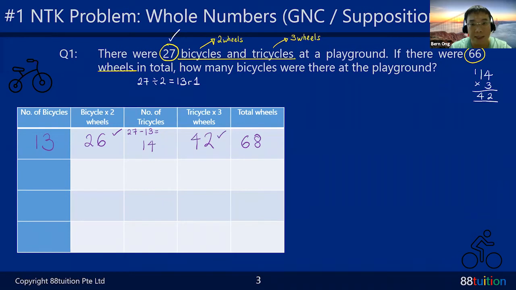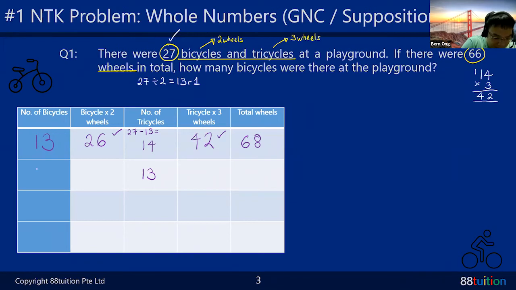All right. I want 66 wheels. I got 68 wheels down here. Very close. You're almost there. Good job. You should feel a bit happier, a bit comfortable. So now, I need fewer wheels. Can you see that? 68 wheels is too many. I need fewer. So how? I try to reduce the one that has more wheels. So tricycle has more wheels, right? So I reduce the tricycles to become 13. So from 14, it dropped down to 13. If there are 13 tricycles, how many bicycles? So I take what?